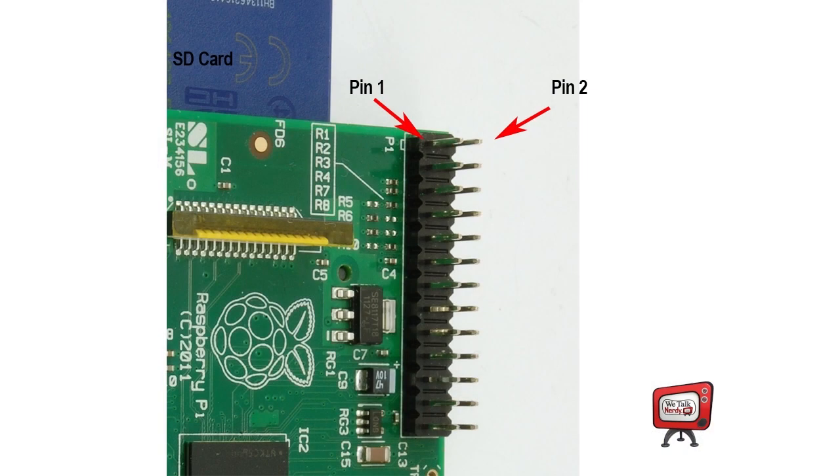Step one is to take a look at the Raspberry Pi and identify what are called the GPIO pins. GPIO stands for General Purpose Input Output. These pins are what we can use to get input from other devices, like thermal sensors for example, and we can use them to switch on and off our LED. There are two sets of 13 pins — 26 pins in all. With the SD card at the top and the USB connector at the bottom, as you look down on the Pi, the odd-numbered pins are on the left and the even-numbered pins are on the right.